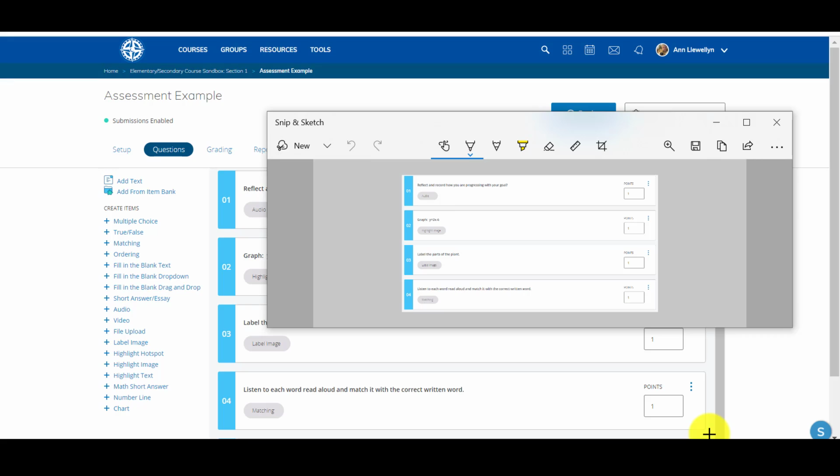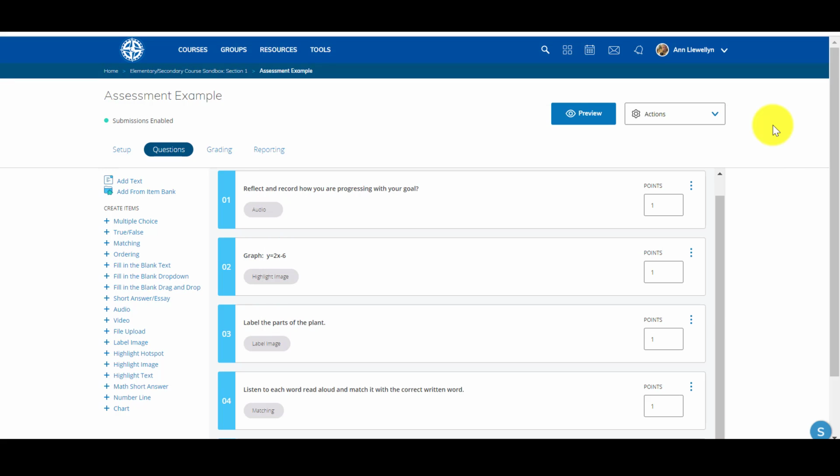to this assignment. If you're not sure how to upload to assignment or take screenshots, those are also in the support resources. Have fun. I hope you find some new assessment tools that you may find useful with your students.